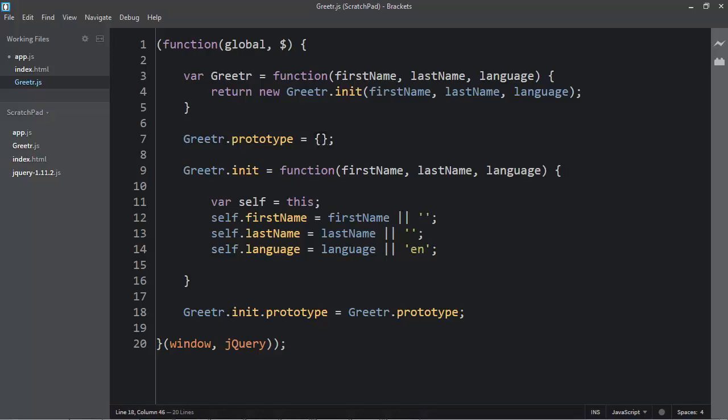All right, now I want to expose my greeter to the outside world. I want to attach it to my global object so that I can call this function anywhere because it's sitting on the global object. We're not going to worry about checking to see whether it exists or not, okay? We're just going to attach it to the global object. And we also want that nice alias, $, so I don't have to type greeter all the time when I'm using this. How do we do that? How do we add it to the global object? Try it yourself, and then alias it with $.